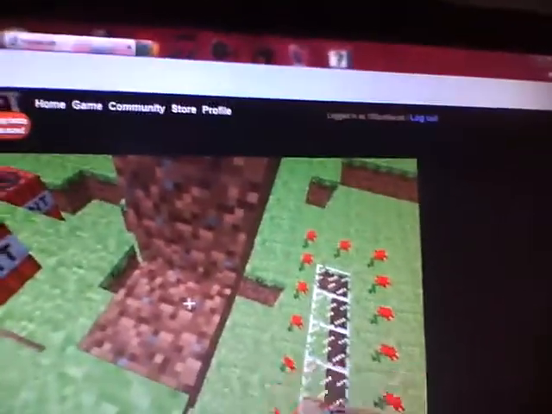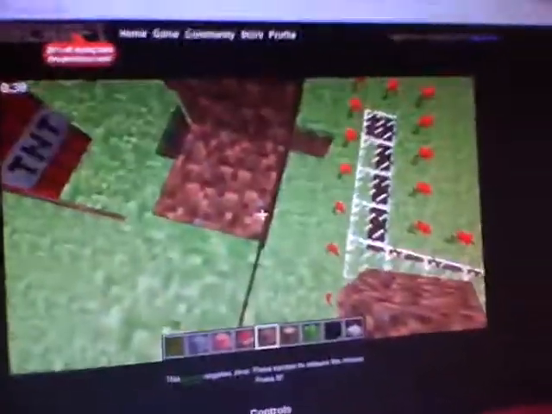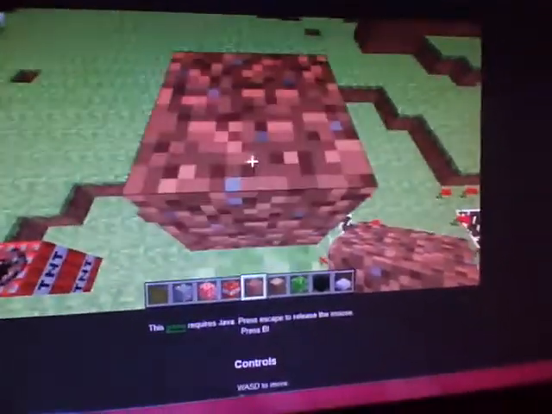What was it again? Four? No, I traded that in. I gotta get wood or this. Okay, now I gotta put that back. Okay, I gotta make it back there. Okay, and then back.